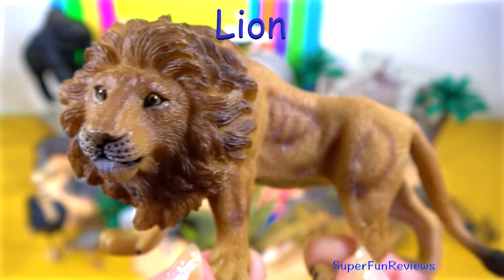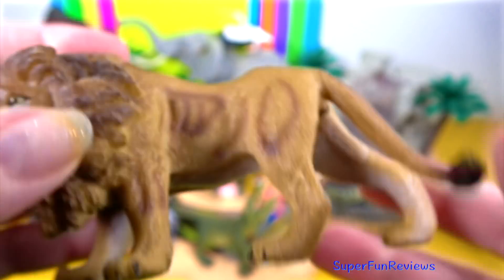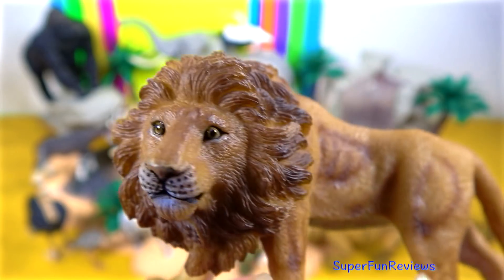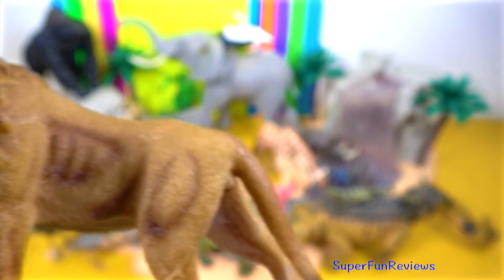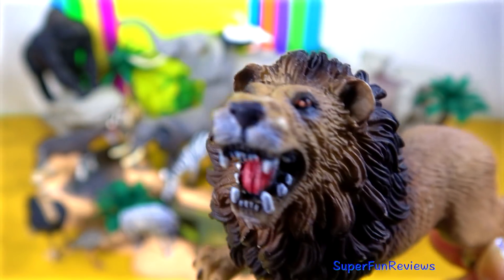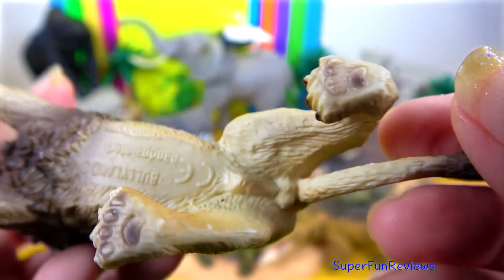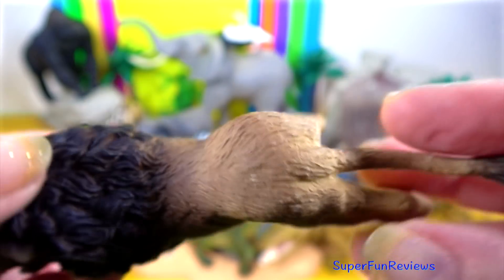The magnificent lion. It lives in the grassland, scrub and open woodlands of sub-Saharan Africa. Males and females take on very different roles in the pride. Male lions spend their time guarding their territory and their cubs. They maintain the boundaries of their territory, which can be very large, by roaring, marking it with urine and chasing off intruders.